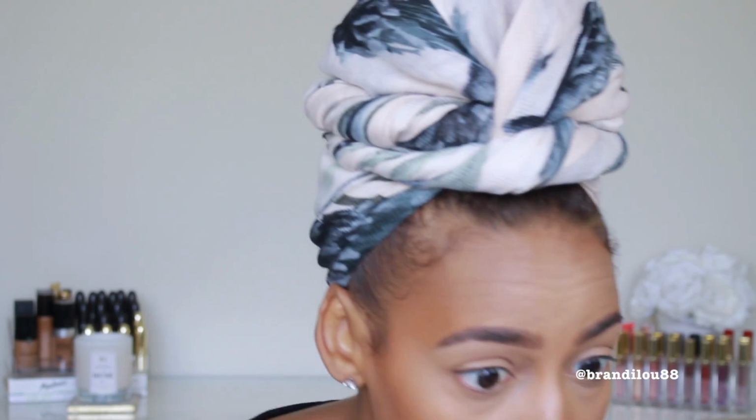It's horrible. Okay, so we've highlighted. It still looks pretty natural. It just brightened up the inner part of the face for sure. I'm not going to put any powder on my face just yet because you always want to use every liquid that you have first, then start setting stuff, because if you put powder on, especially underneath your eyes, and it starts getting other places, and then you put a liquid on top of that, not going to go so well.